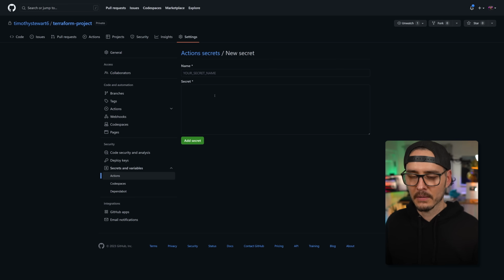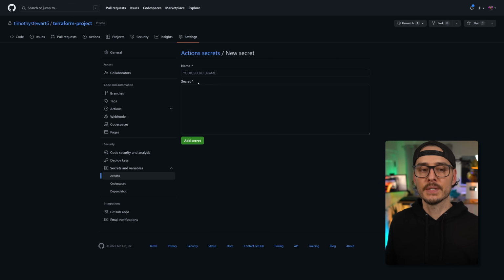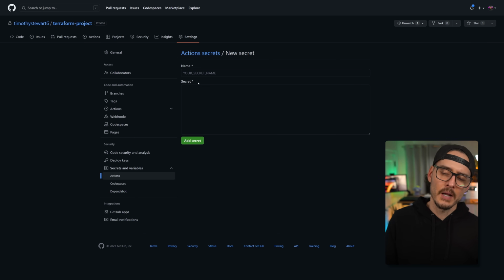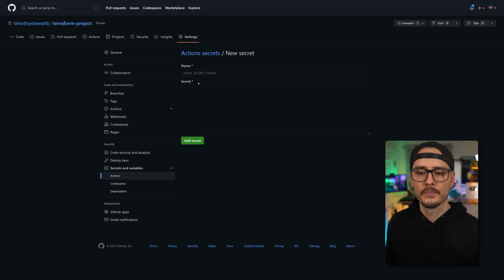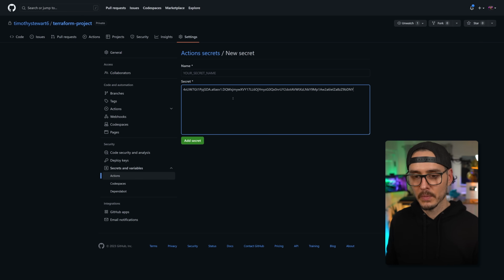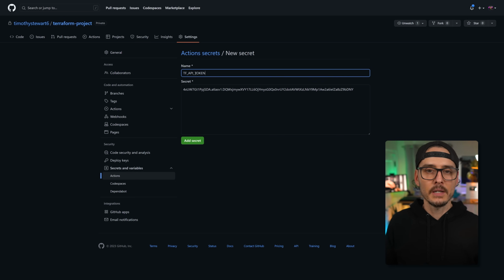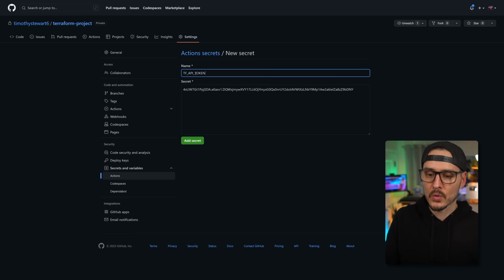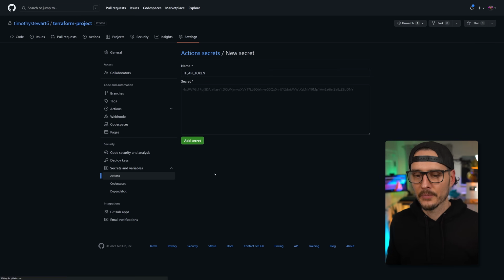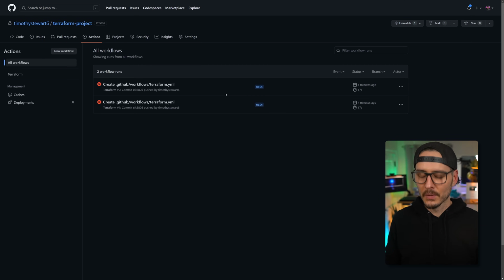So we're creating a secret, and now we'll need to name our secret, and this is the actual variable, and then we'll provide a value. So we have the value on our clipboard. We can paste that in there, and the name of our secret is TF_API_TOKEN. If you forget what that is, you can go back and look in the actions and see what it is. That's what it should be. So let's add this secret now. Okay, so we have that secret, so we can run this action again, but that's no fun.